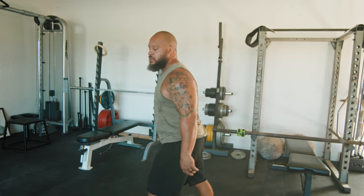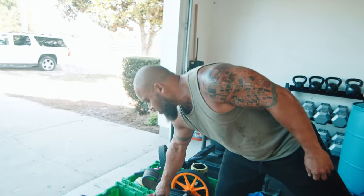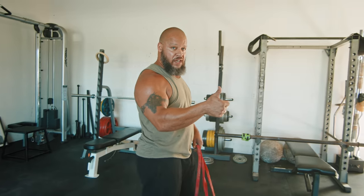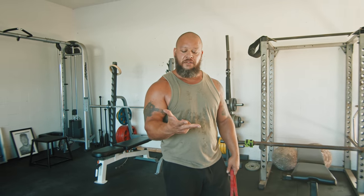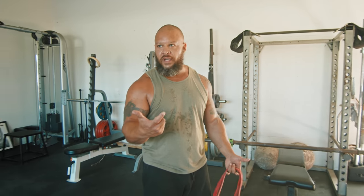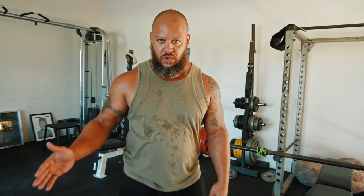I'm gonna warm up my shoulders a little bit, and we're gonna hit some heavy lockouts. So my heavy lift for today, every day I do this: a heavy lift, a bodybuilding lift, and a speed lift. And it's not necessarily that the lift itself is a powerlifting or a bodybuilding lift. It's the parameters that I use.